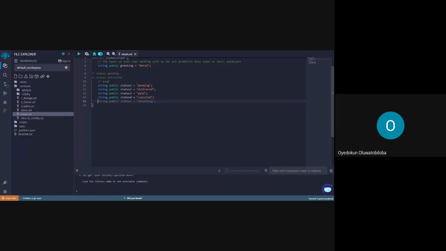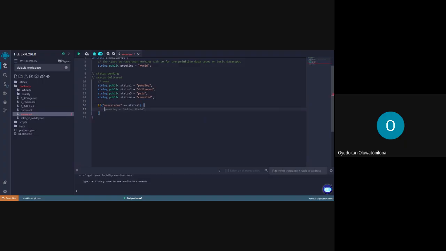Then let's say in places where you want to check for the status, you want to print the status. That means you have to check the user's status and do, let's say, if user status equals any of these, let's say status one, then you do anything you want to do.